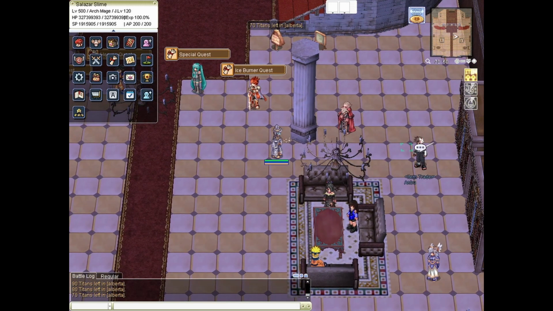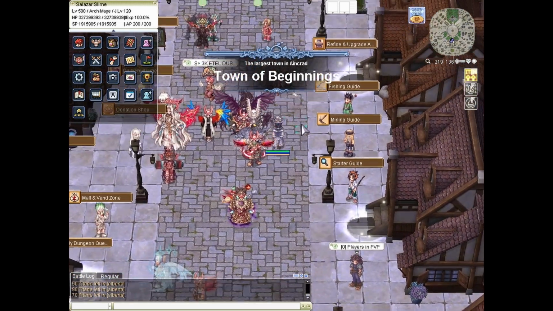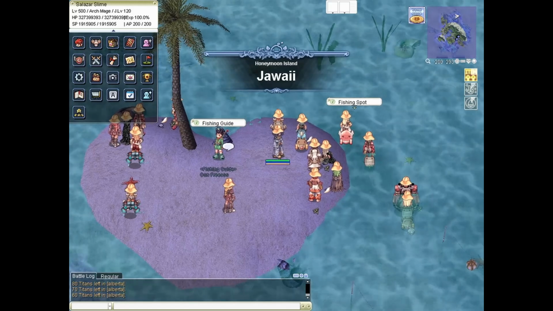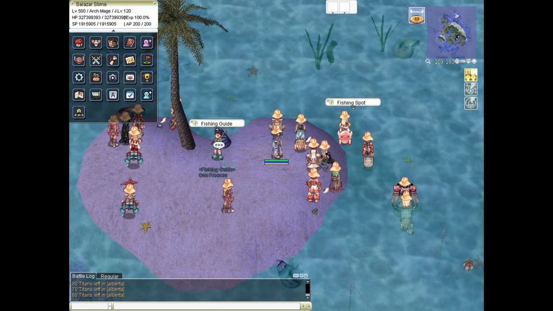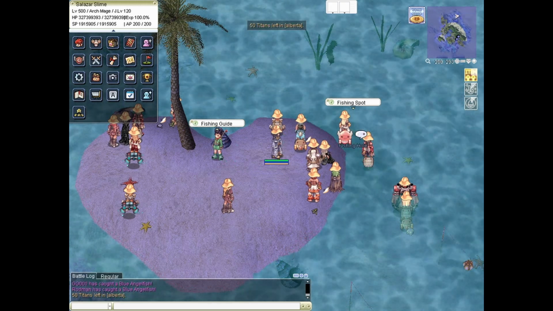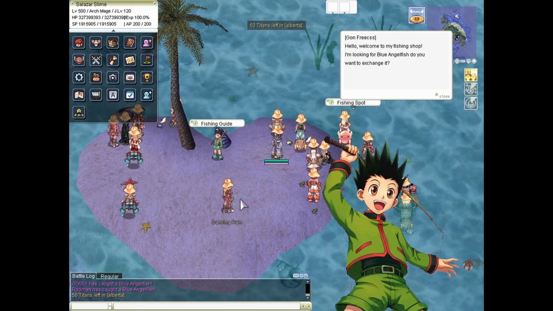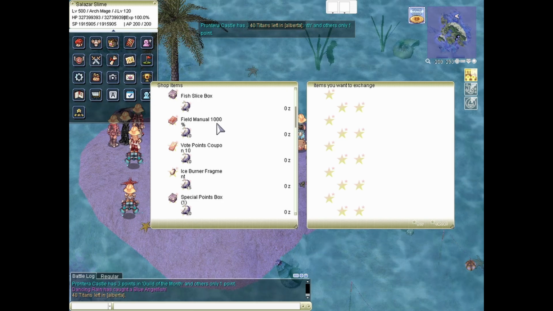Another way of getting this, and the good thing about this is that you can do that and this one simultaneously, is via fishing. So this server actually enables multiple clients, so you can just go fishing. You can check it in the forums, guys. The link of the forum is always in the description of my NY-MMO videos. But basically, once you fish, you can get blue angelfish. As you can see here, guys, some of them are already getting blue angelfish. And then you can trade that for a field manual times 1000.